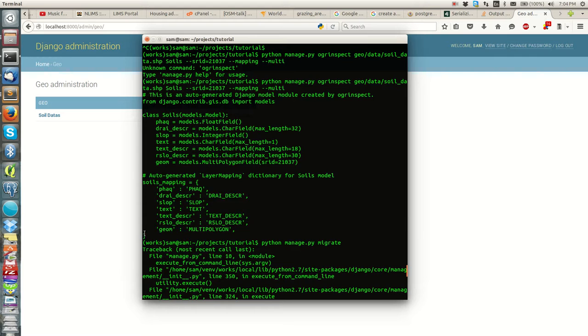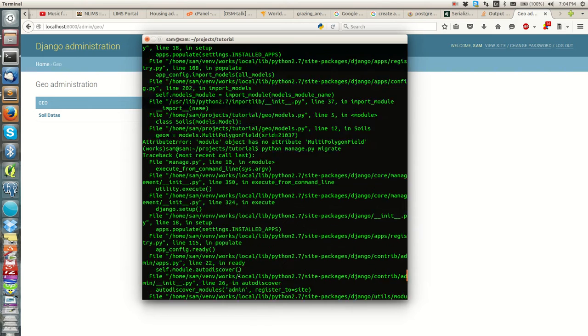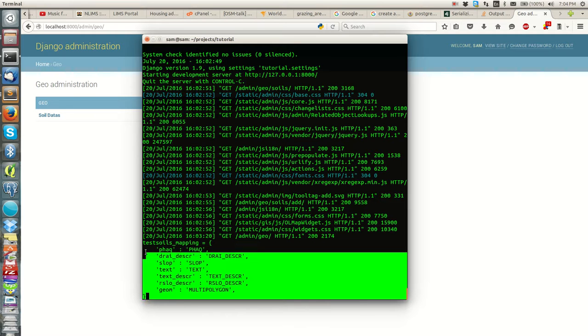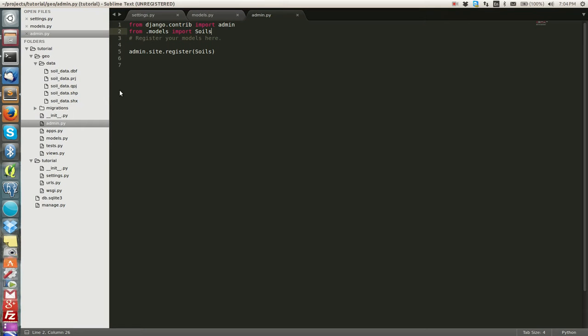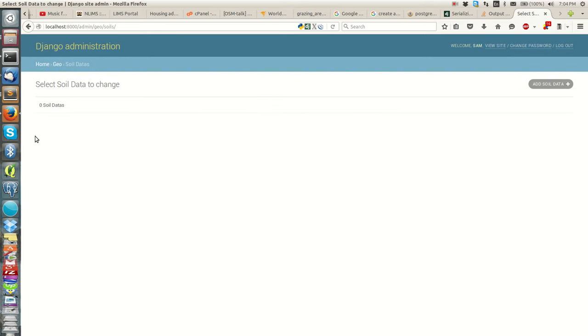Yeah, this one. So we can just copy that, and then I want to show you something very good. So just copy that. Then I want to generate a file inside my script here that will load my data directly into this model. Now we have 0, so we need to input the records into our database.